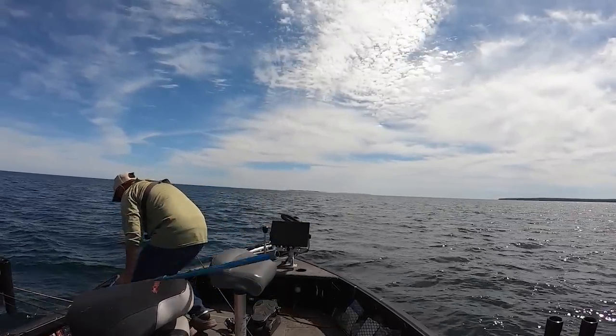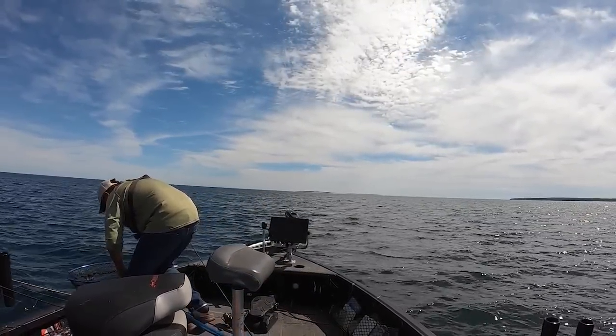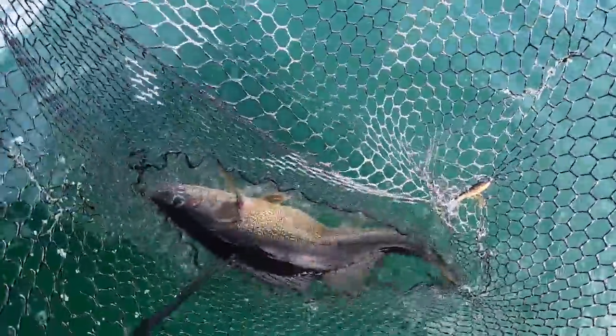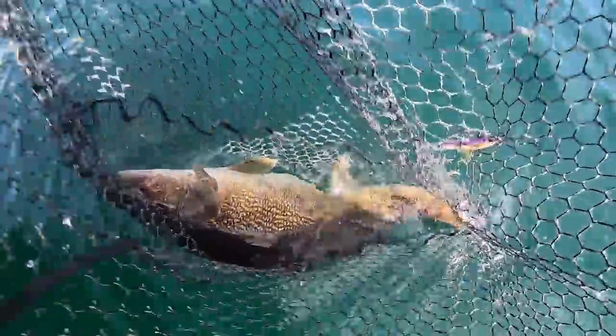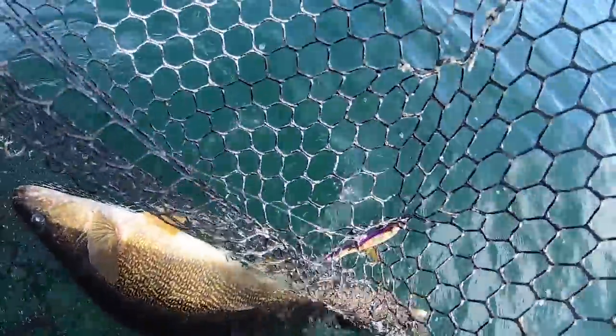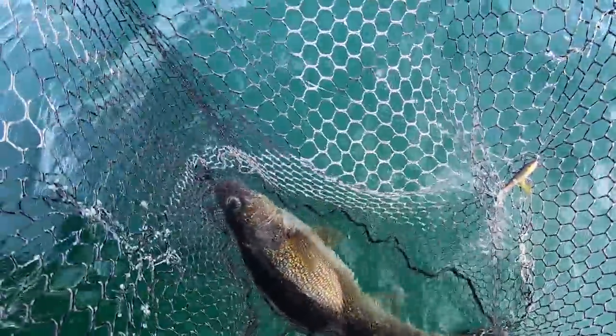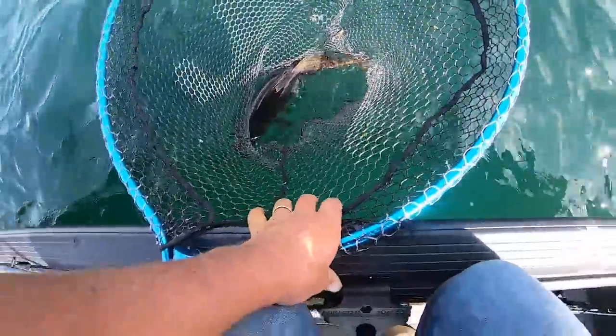What the heck is going on? Look at that blimp. It looks like a giant pre-spawner. Oh my God. Pounding the jigging wrap with the custom UV tape. So awesome, look at that. Heck yeah.